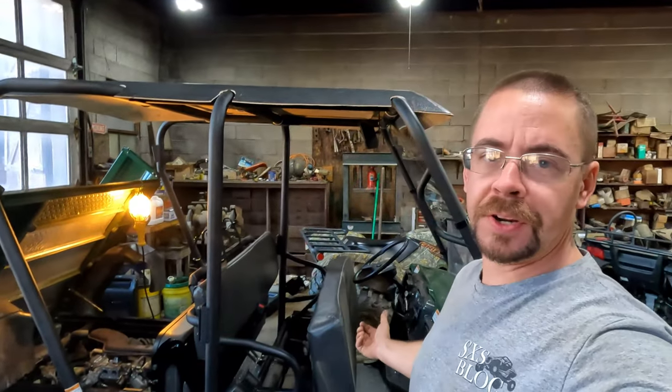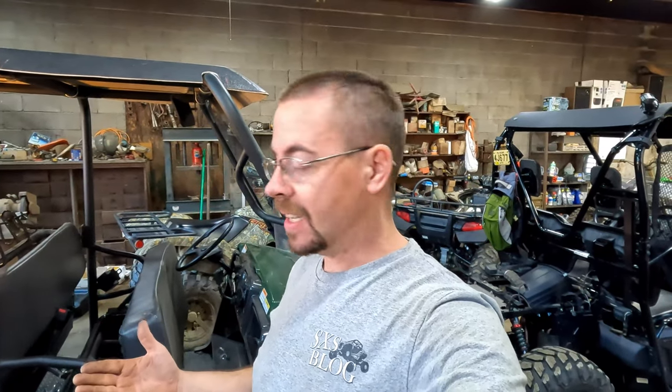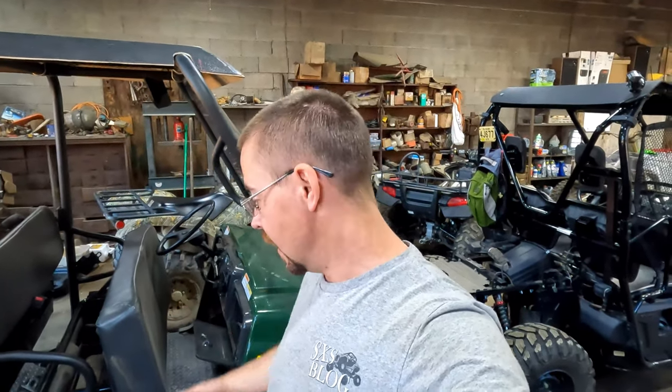But other than that, I don't think there's really much more that needs done to this. I think the biggest problem is the owner just wasn't used to the limiter they put on these Mules. He was thinking you hit the gas, it should constantly build up power, but this just goes to a point and then holds that steady and automatically adds power as it's needed, independent of whether or not you have the pedal to the floor. It's just built into these Mules, they're made to be workhorses, so that's that.